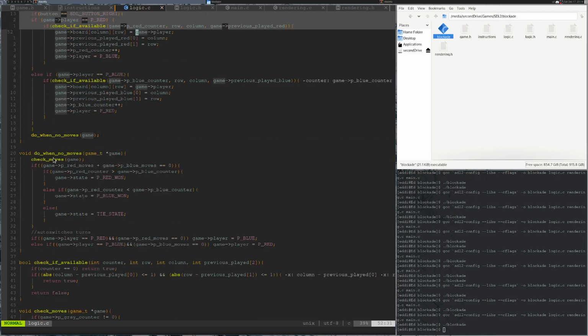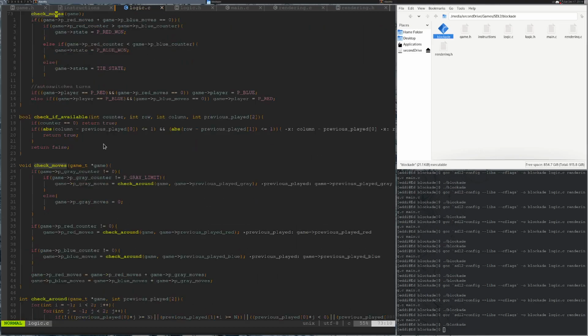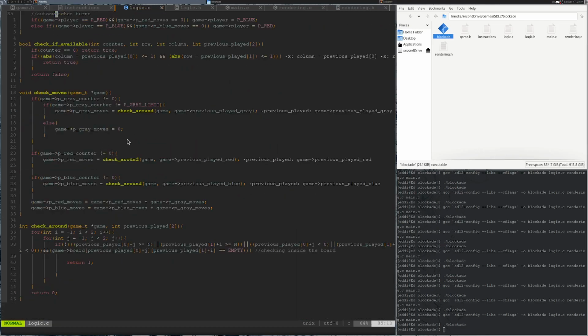And now let's go to the do when no moves function. For anyone who saw, do when no moves first runs this check moves function. So check moves provides some little countermeasures for check around. For this, it checks if the pieces you're checking are not 0.